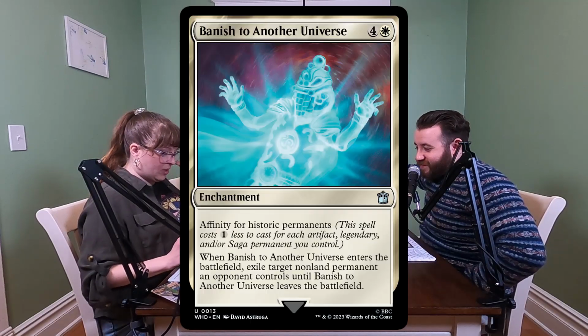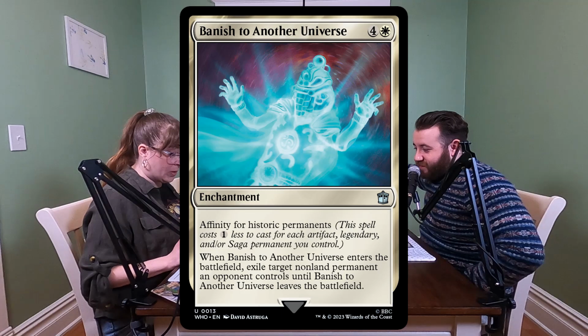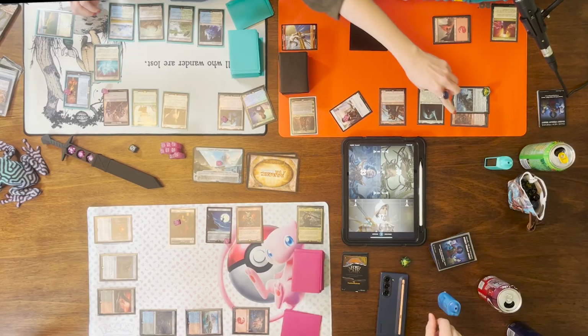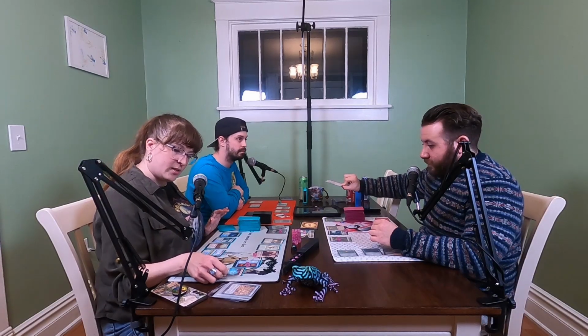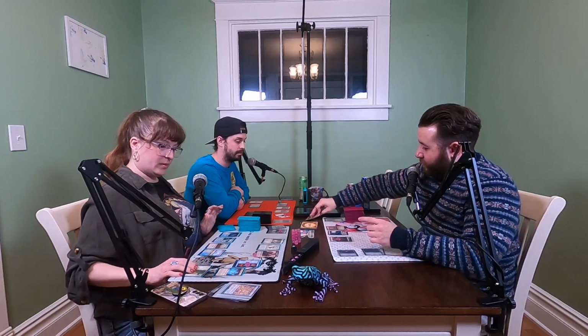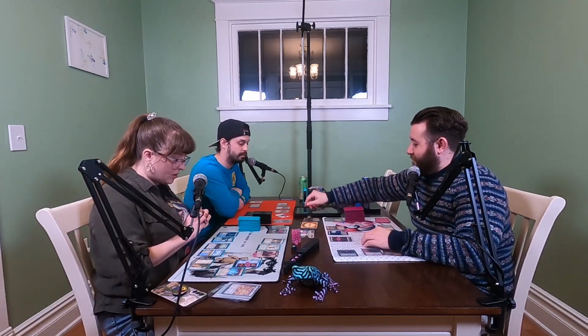Whenever Banished to Another Universe enters the battlefield, exile target non-land permanent an opponent controls until Banished to Another Universe leaves the battlefield. I'm taking this aura and exiling it. So that is exiled until this is gone, right? Correct. So put it right here. I thought I wasn't going to have any mana for this turn, so give me a second. Yeah, that is pretty fabuloso, if you ask me.